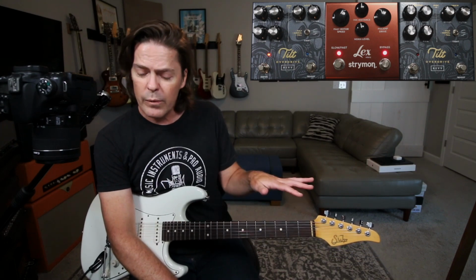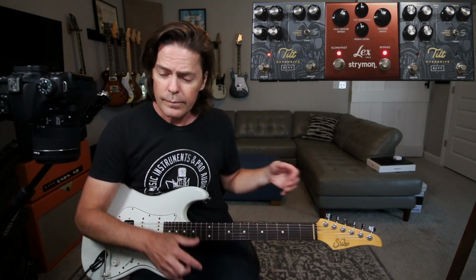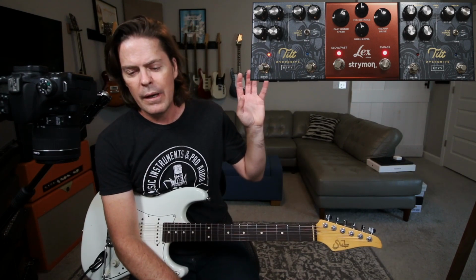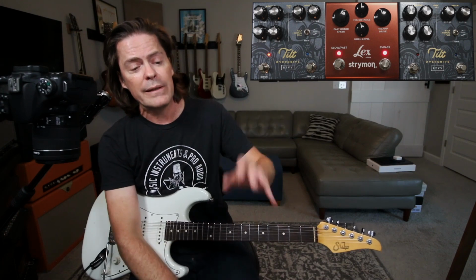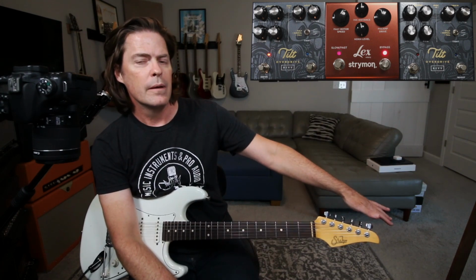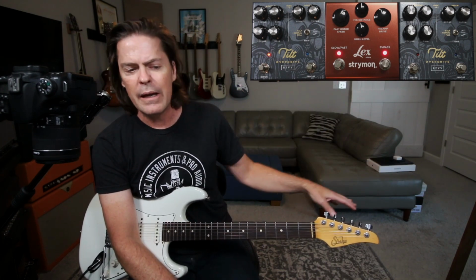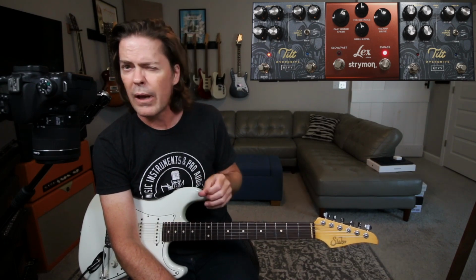Of course, the other question would be, should I put modulation effects before reverbs and delays or after? Once again, no set rules. For me, I always want modulation effects before my reverbs and delays. That's because I prefer not to have my delay get modulated with my chorus effect. I dial the chorus for the guitar, and sometimes it sounds really cool to have the delay modulated by the same chorus, but for the most part, at least for me, that can get a little out of control.